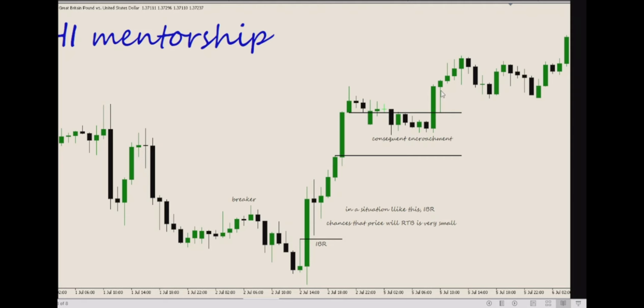Example of another immediate rebalance is this. Price came to this mean threshold of this fair value gap. You can see the two horizontal lines. I took the candle before and then the candle after. The price came into it. That would be my daily range to buy, and then it bought. After buying, this also created a fair value gap. Then we had an immediate rebalance back to fill up more than 50% of this gap. So in a trade like that, price probably will not come back to this order block.